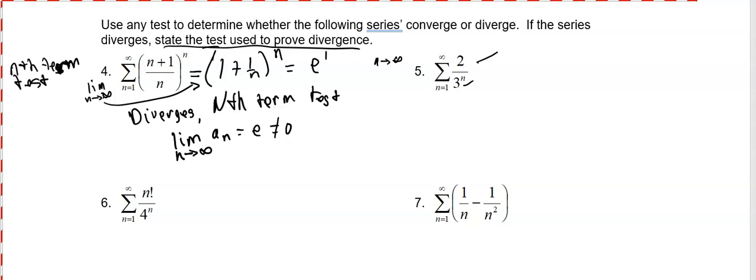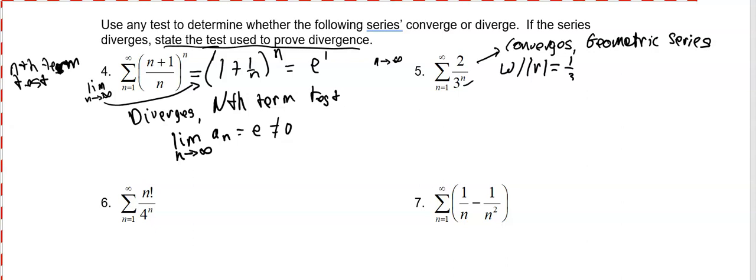What hopefully is easy is that we can look at this, hopefully at this point, and say that this converges. We would hopefully recognize this as a geometric series with a ratio whose absolute value is equal to 1/3, which is less than 1. We also now could do the ratio test here. Also valid.